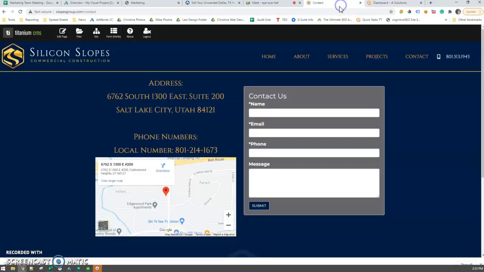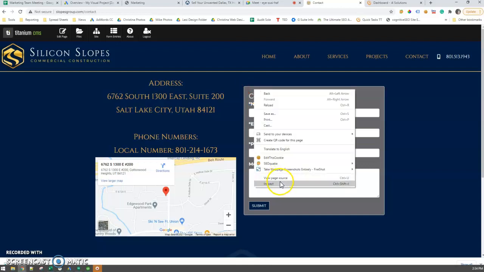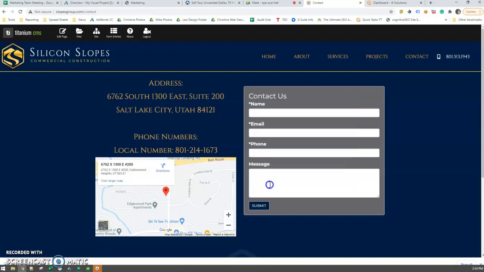Okay, so for connecting forms that use Dave's form anti-spam trick on Titanium, basically first step you want to do is just inspect the form, and if it doesn't have a class, we're probably going to need to add one to it. Depending on how the form's set up, it might be a custom code form, which will make it a slightly longer process, but still same basic deal.